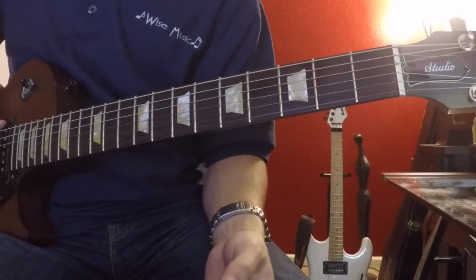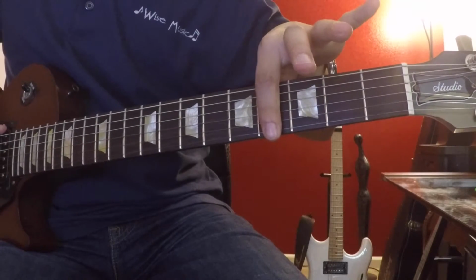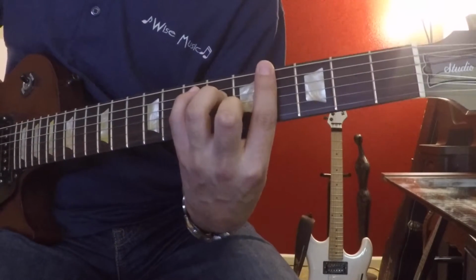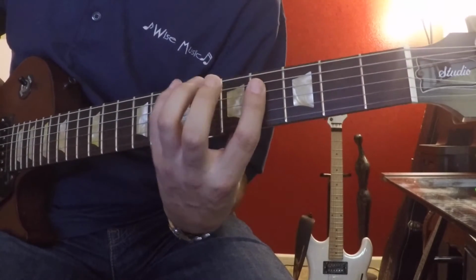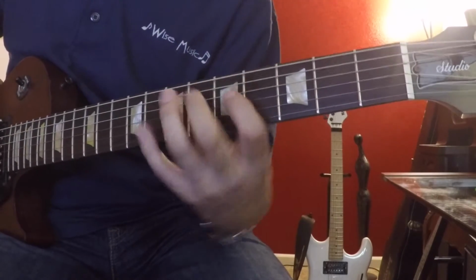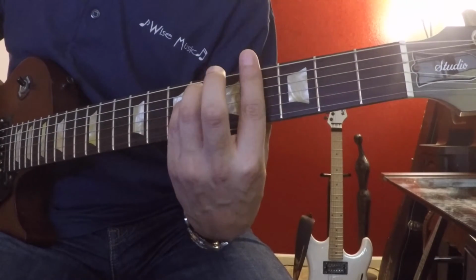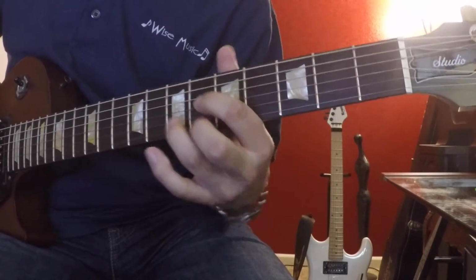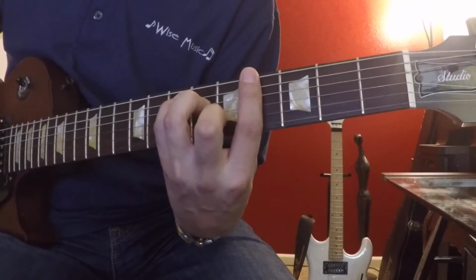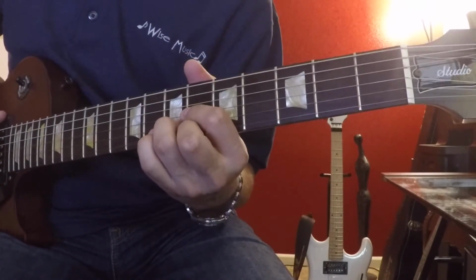If you want to use a capo, the best place to put it would probably be on the fourth fret. And what you do then is the first chord would have to be a C chord. The second chord would have to be a G. I don't have a capo with me, but these would be the shapes. So capo fourth would be C, G, E minor, and then a D.